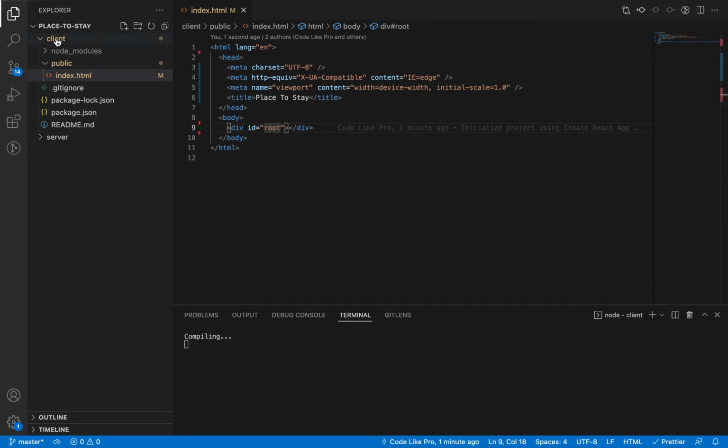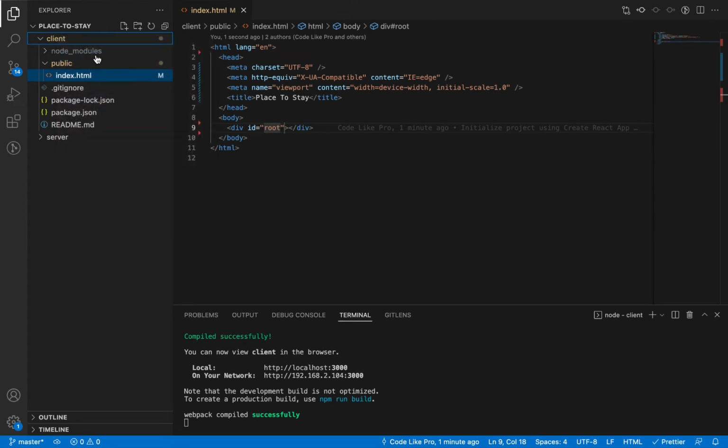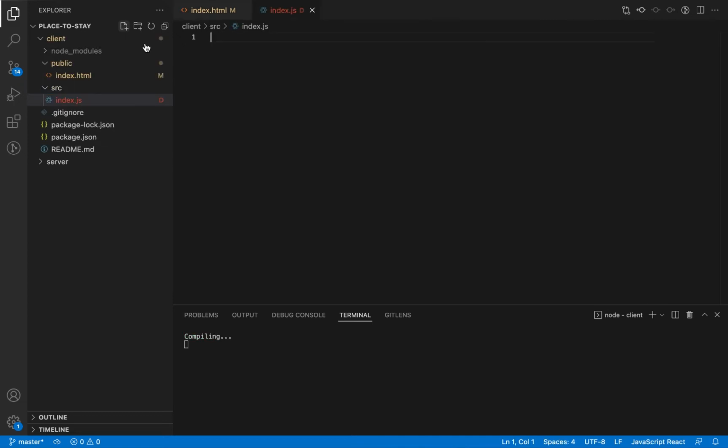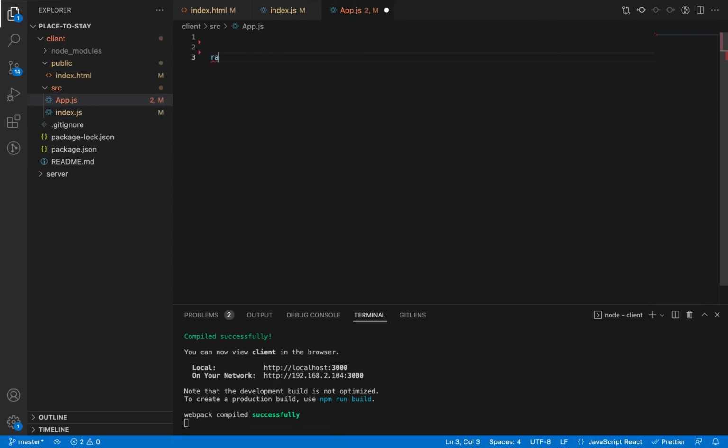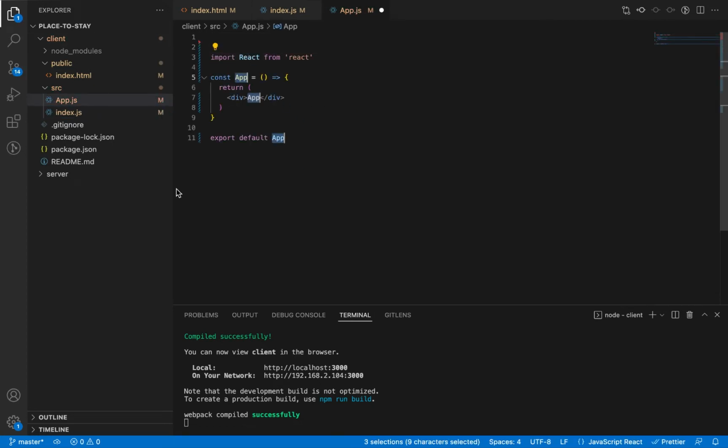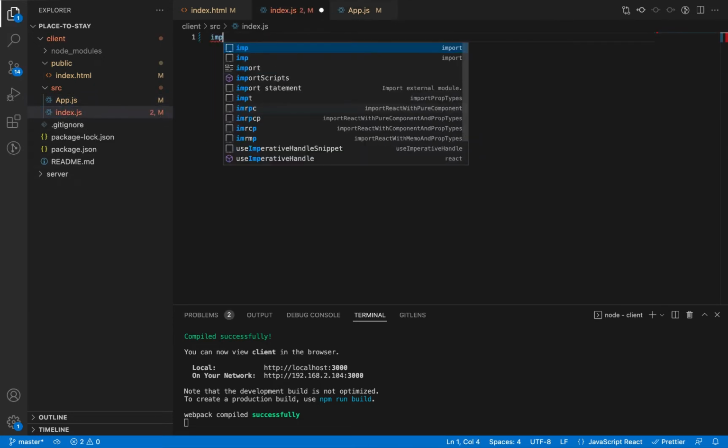Now let's create the source folder. Inside it, index.js and the app component. Let's start with app. Let's save it, go to the index.